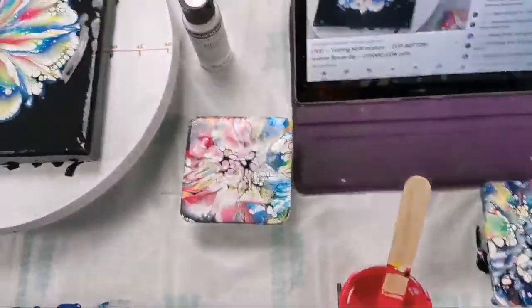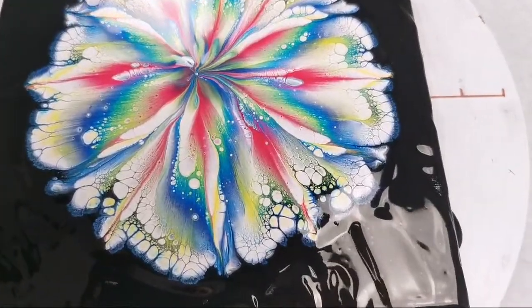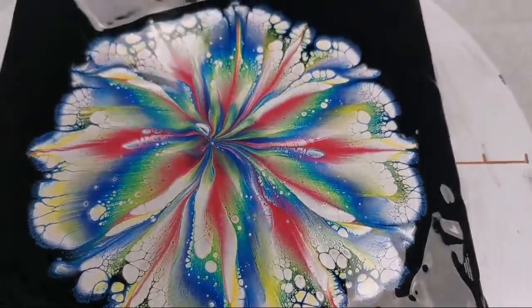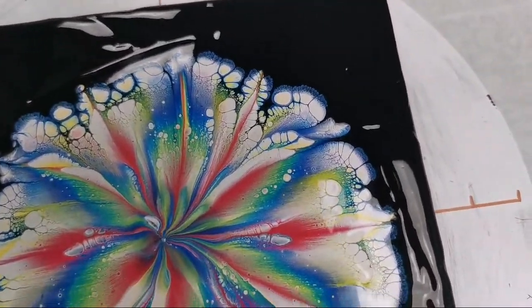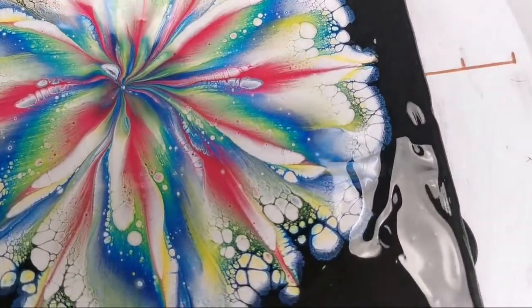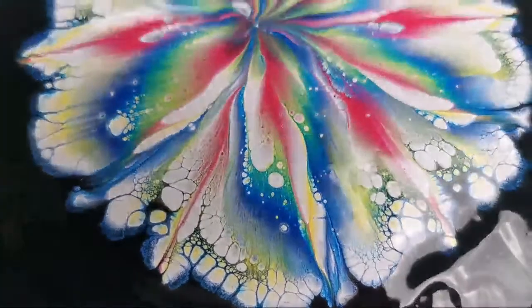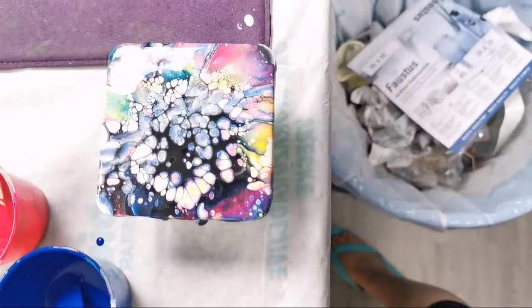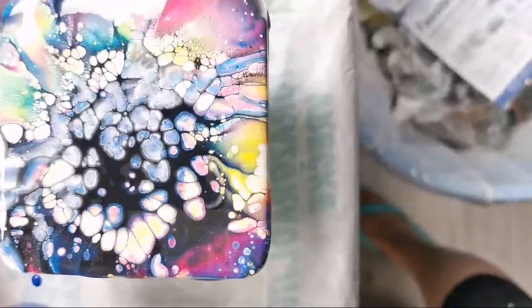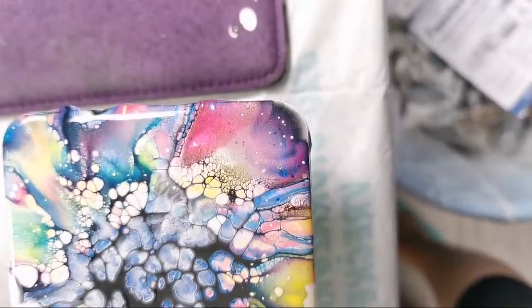Let's see what is happening with our flower here. Just a second. I have to go. Not much. Cells didn't grow. You see? Lacing is here, but of course different. But still okay. And these are our coasters that you can play with.